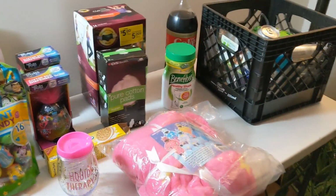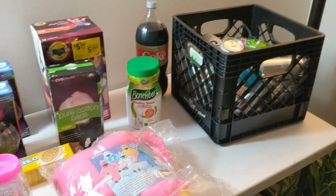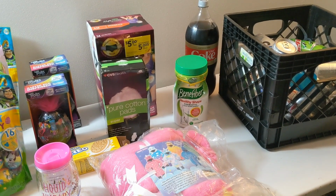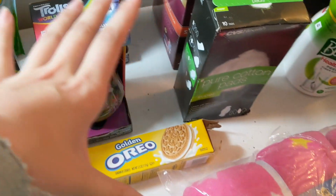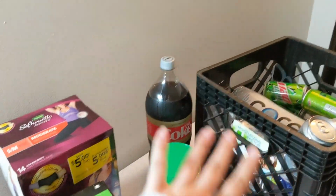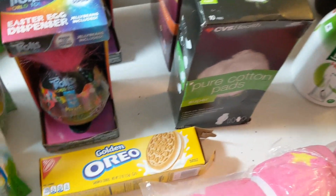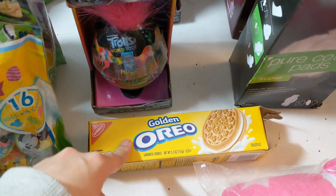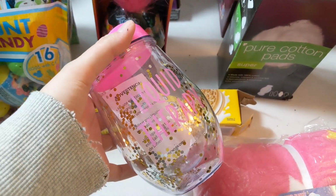The rest of this also came from the pharmacy, and guys, I've been holding on to this for so long, I'm not going to lie, that some of it has since been eaten. So just imagine here with this pack of golden Oreos that there's like a family-sized pack of birthday cake Oreos, and over here there's some lemonade, stuff like that. So there's a little bit more than what is shown here because it has been consumed. So we have a pack of golden Oreos, this cute stemless wine glass that says liquid therapy. It's pink with glitter. This is cute.